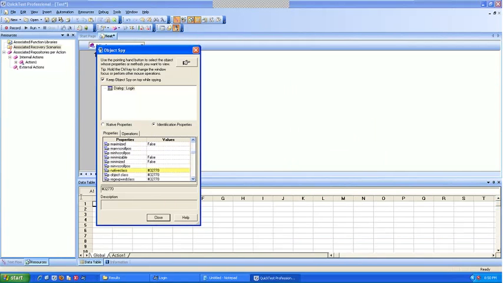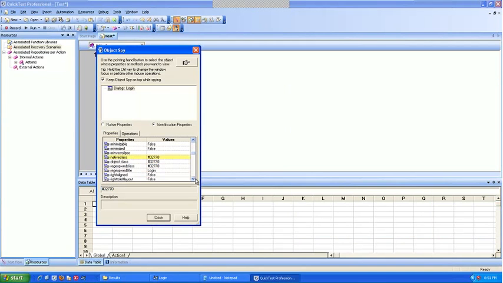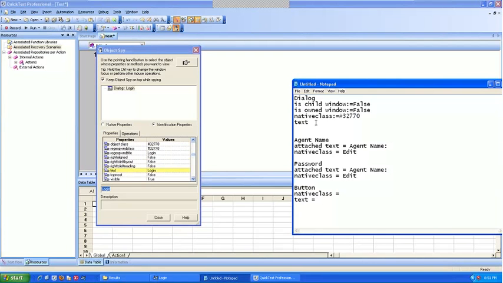Native class is a number, so let me copy and put it here. And what is the text? Text is login. Colon equal to login. So now I got all the values for the dialog box.